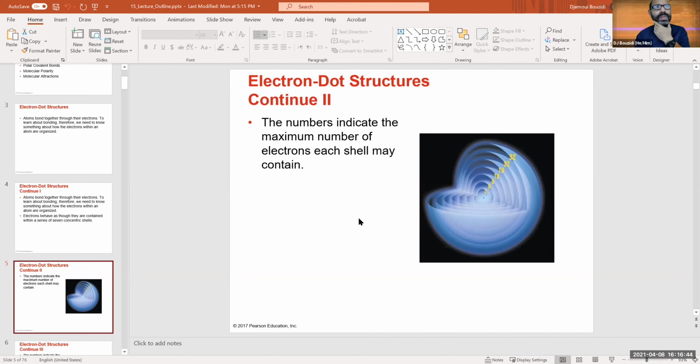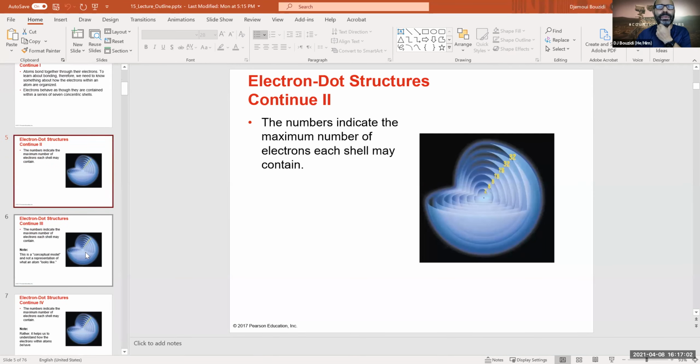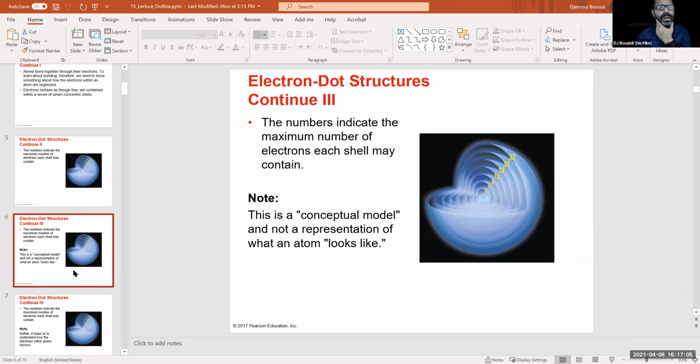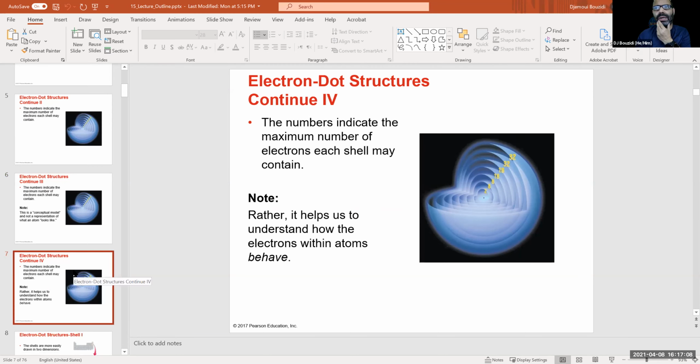If I look at the periodic table, this number, n equals 1, n equals 2, n equals 3, n equals 4, those are actually the different periods, okay? How well packed those shells are is actually the groups in the periodic table, okay? So again, this is a conceptual model so that you guys understand. It's not really how the atom would look like. It's not like an onion, okay? This is just in terms of its energies, and the energies explain everything in terms of the interaction of the atom with the surroundings.